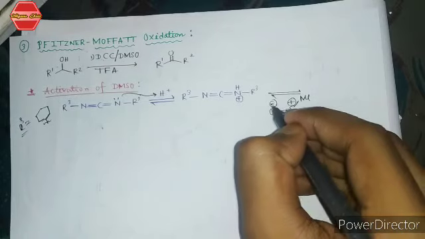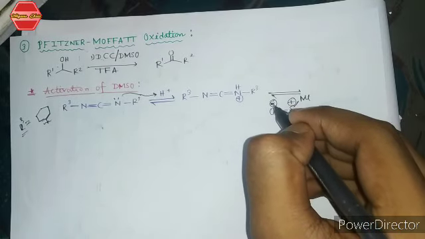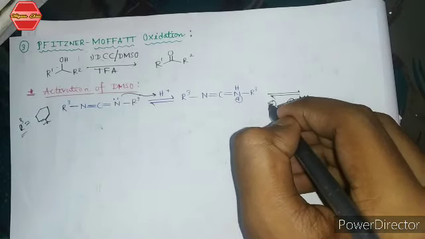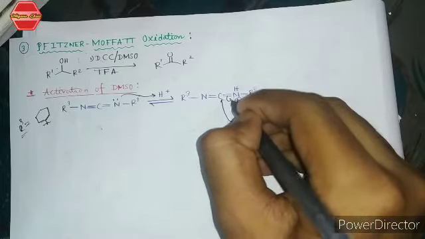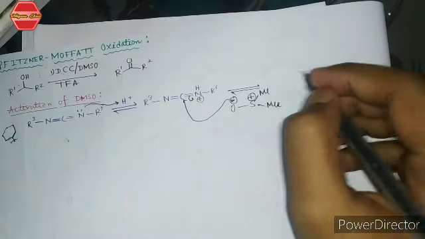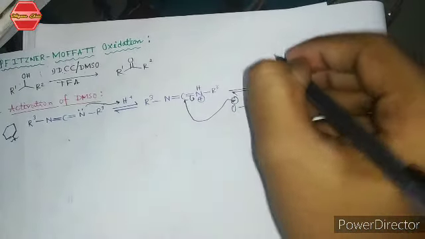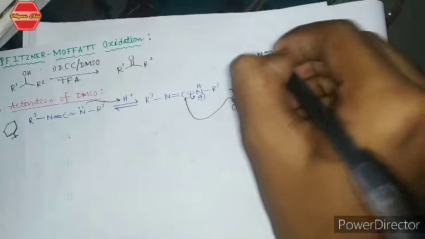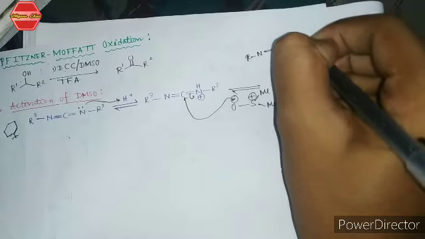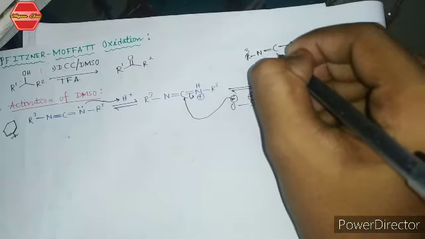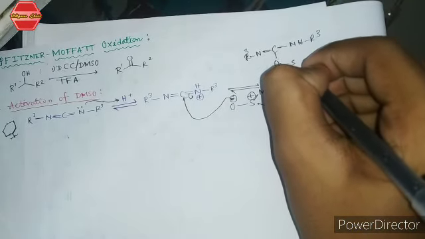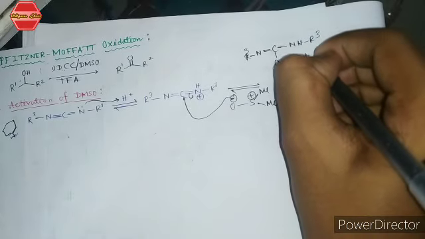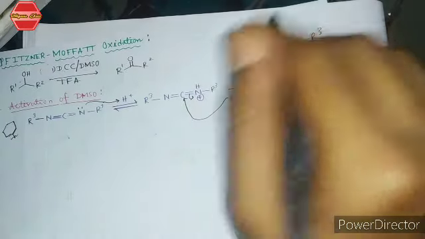Okay, so now see, this has a negative charge over this oxygen atom, and this will attack over this carbon, and the bonds go here. Now there is a formation of the products. I have written it over here, as there is no space actually. NH and R3 is oxygen. Okay, so this is your product.